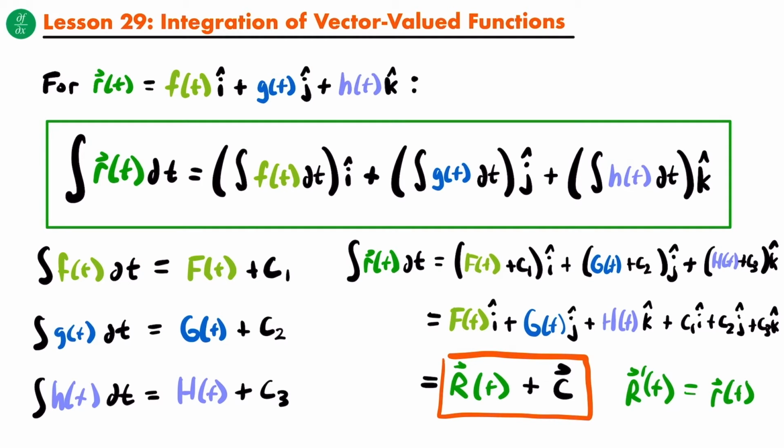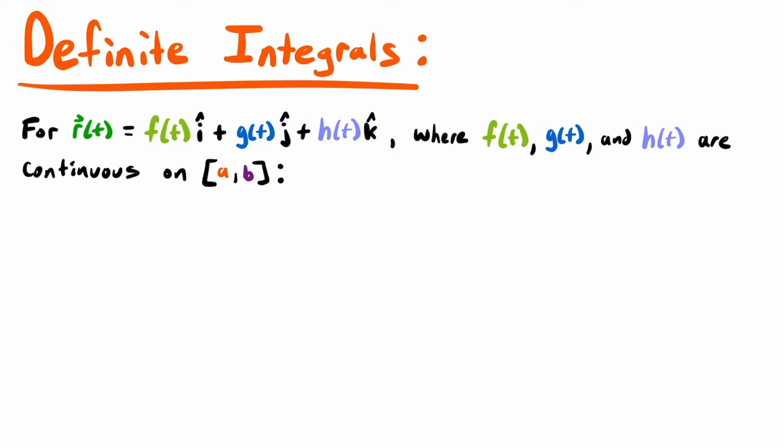But now let's take a look at how we deal with definite integrals of vector functions. And really, it's not all that different compared to indefinite integrals. The only difference is that we now have bounds of integration that we will use to evaluate each antiderivative of each component. All right, so when we have a vector function r of t with those 3 components, f of t, g of t, and h of t, where all 3 of those functions are continuous on an interval from a to b, that is important. These functions do need to be continuous on the interval for which they are going to be integrated.